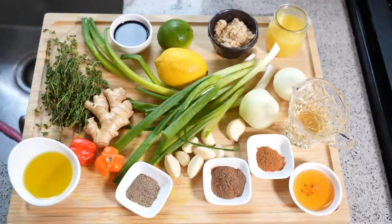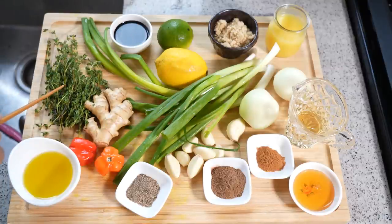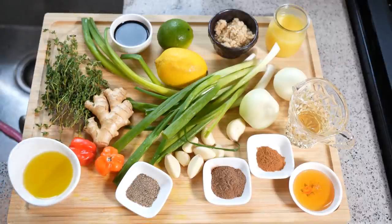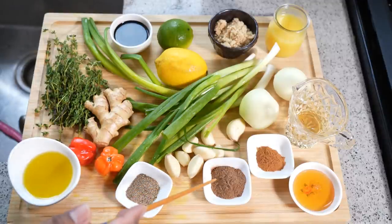One, scallions, green onions, spring onions, whatever you call it, it must be in there. Two, fresh thyme. You can't go without fresh thyme. The dried thyme, yeah, but fresh thyme, totally different flavor profile. Three, Scotch bonnet peppers, I've got two of them. Obviously, you can cut back how much you use, but a good jerk marinade is supposed to be spicy. And number four, most importantly, allspice or pimento seeds or pimento berries. This is just the powdered form of that.